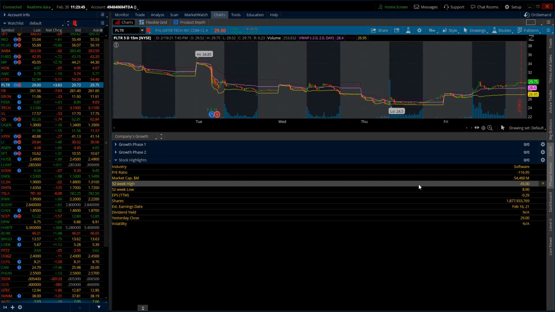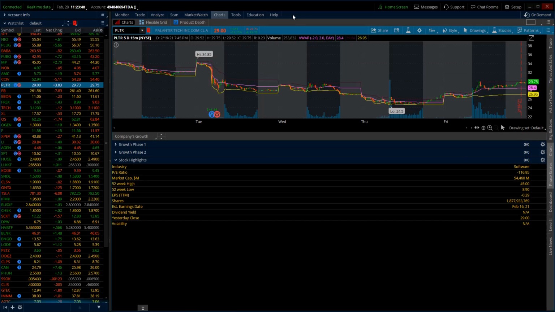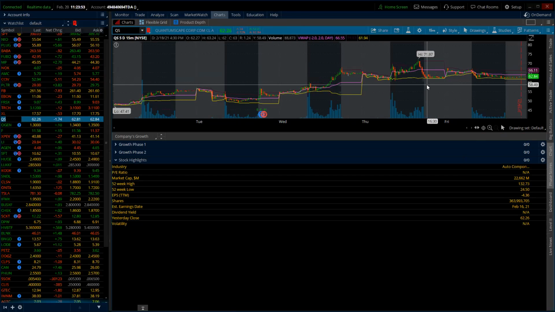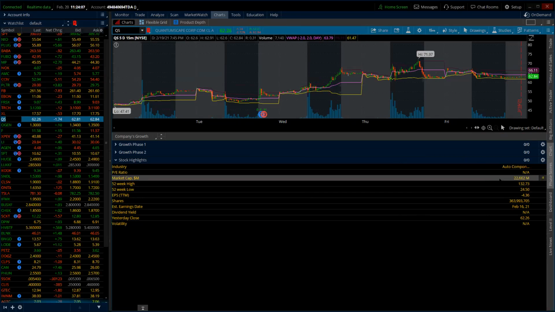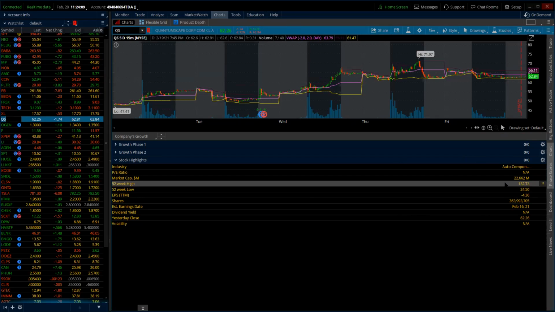I was actually also in QuantumScape, and believe me, when I saw QuantumScape, it's right here, QS. Before it went public, I think it was through a SPAC, I saw the stock really, really cheap at the time. And I'm like, oh my God, I was supposed to get this. I saw QuantumScape go all the way to $80, and believe me, I felt so bad. I'm like, damn, I didn't get this stock. A little miss out. But when the stock crashed, that was the time I was able to get in. I was like, wow, this is good. Even though QuantumScape doesn't have any product and stuff like that, what I understand is that many people buy in the future.